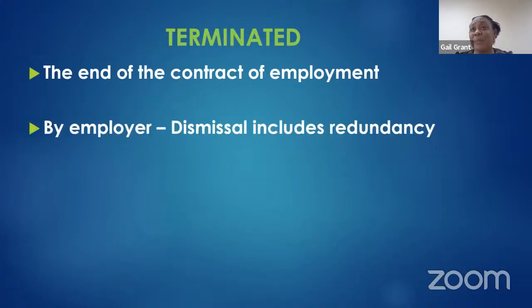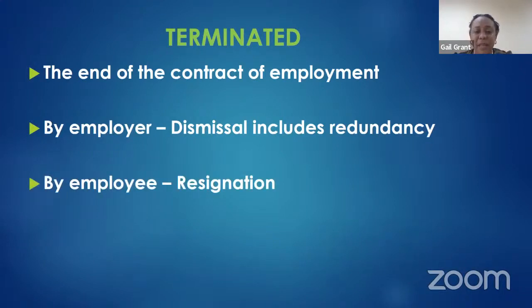Now, if the contract is ended by the employer, that is a dismissal. And it could be a redundancy as well, because a dismissal would occur based on the person's conduct or their ability to perform their job. And the employer has a right to a fair dismissal once they follow the process required by the legislation. And redundancy occurs when the employee is willing to work, but there's no work available. So for whatever reason, the company has restructured, they've closed the branch, or circumstances mean they can no longer provide the work. That comes from the employer. That is a termination from the employer. So that is a dismissal. Redundancy is also a dismissal.